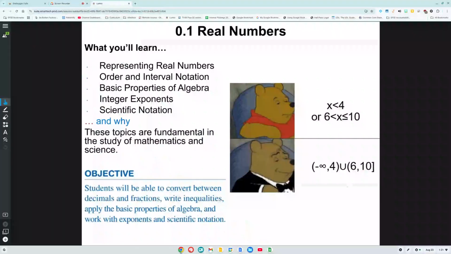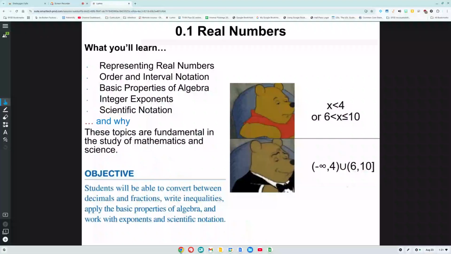All right. Prerequisite stuff. First lesson we have here is on real numbers. Again, the majority of what we're doing in these prerequisite lessons are things that you guys should know very, very well by now and probably do not even need to look at these video lessons. But in this first lesson on real numbers, we're going to be looking at representing real numbers in a couple different ways: inequalities, intervals, number lines, things like that.